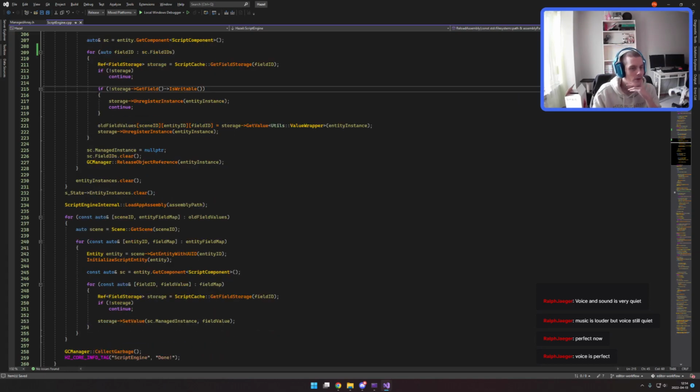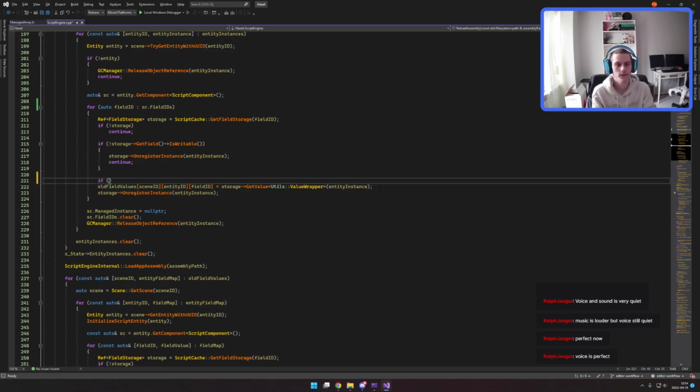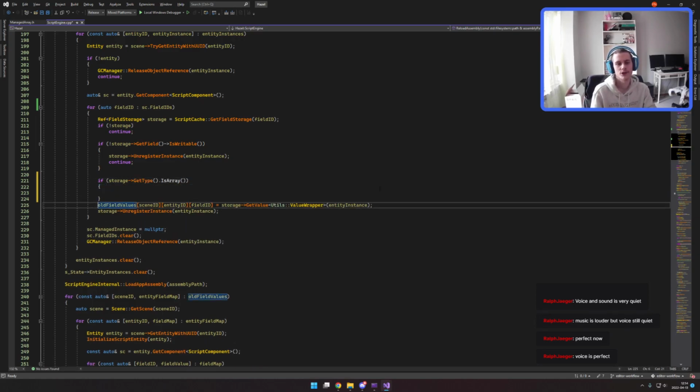If it's not writable... Yeah. Otherwise, we need to check if doing that storage, get type, which is a managed type, is array. I think that's how we check it.